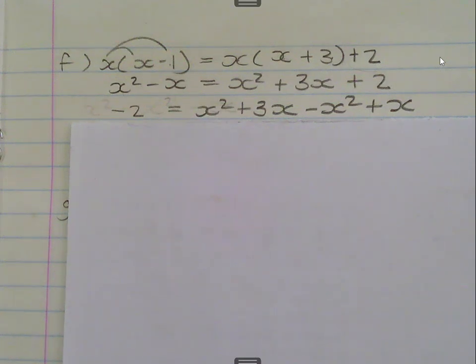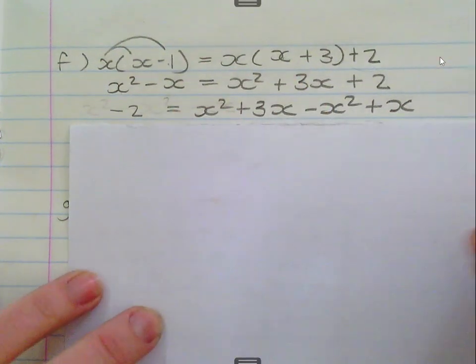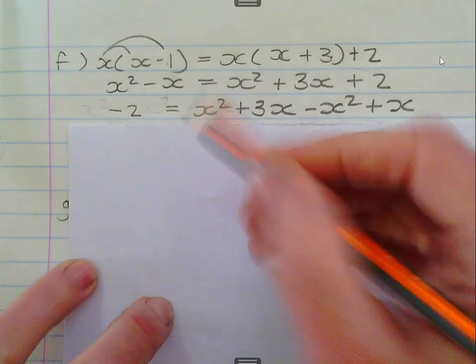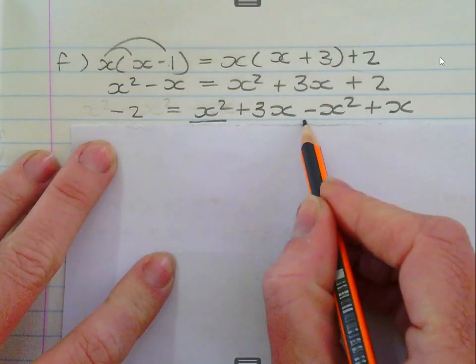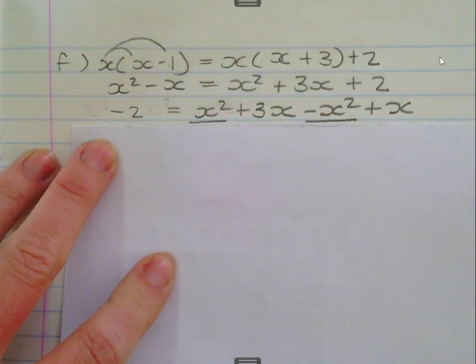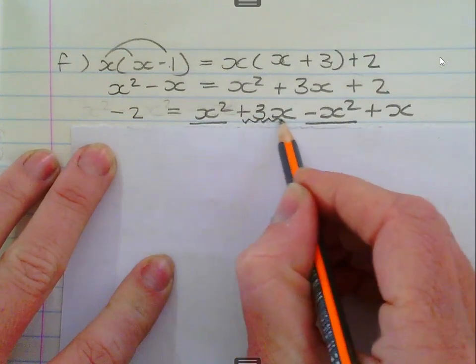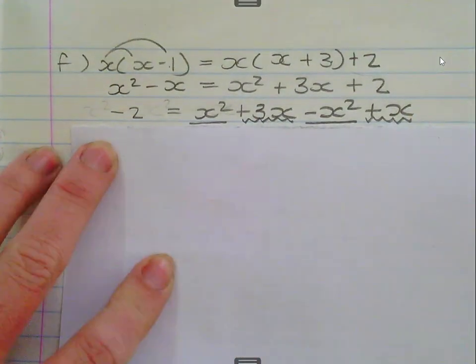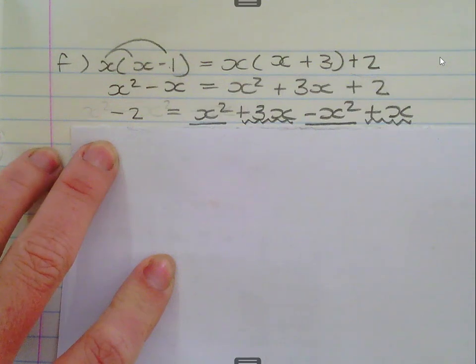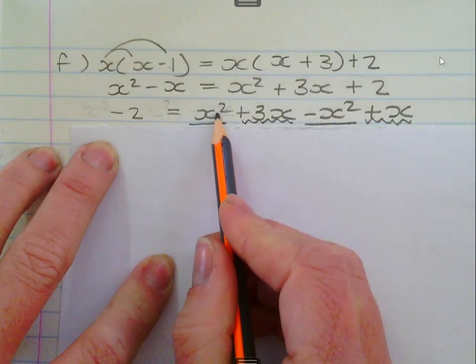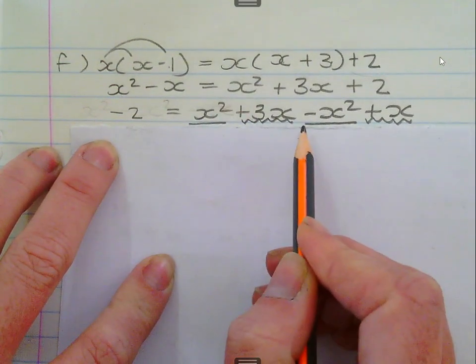Okay, now all of you were stressed out about this x squared. Let's work on this side. This one and this one are like. Do you remember we did this at the algebraic expressions? We just didn't have the other side. But this is what we were supposed to do. So the secret is we just keep doing the same thing. And those two are like. Now think before you answer. You are going to answer, but before you answer in your heads. What is x squared minus x squared?